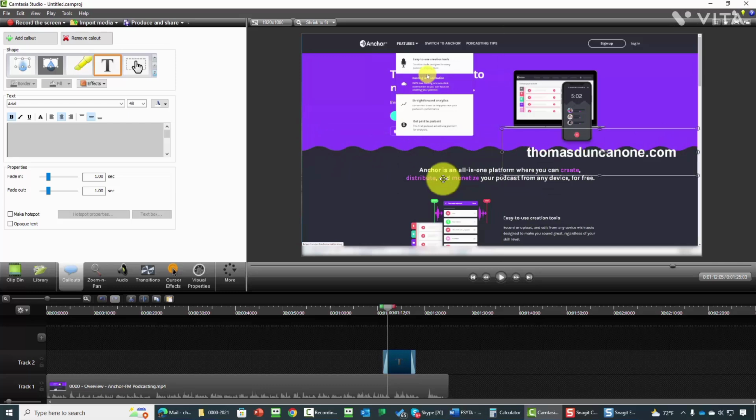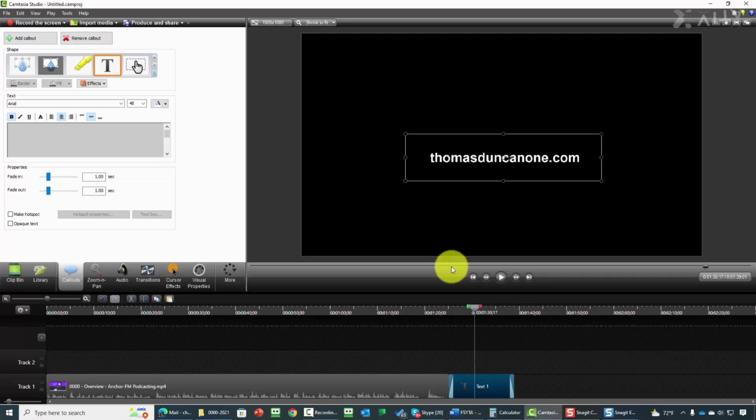And we can also initiate where we want in the video for this callout or element to be. If we want it to be early in a particular video, we can do that. In other words, we're able to place things on the screen and arrange them in the time frame that we want them to appear.